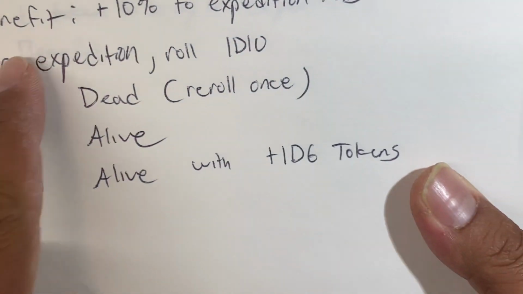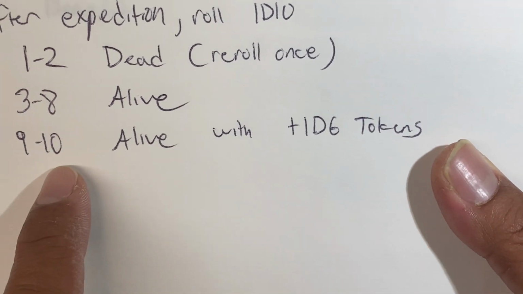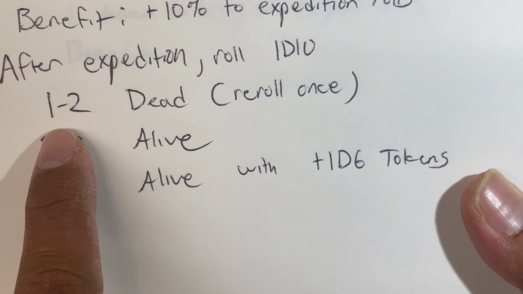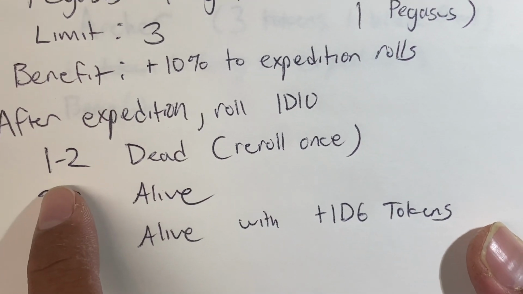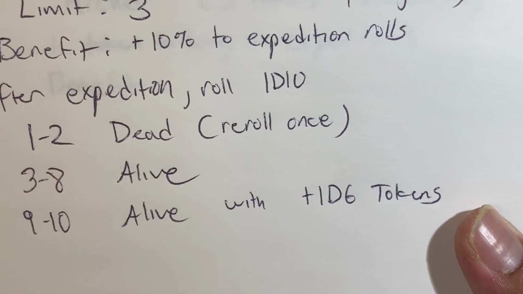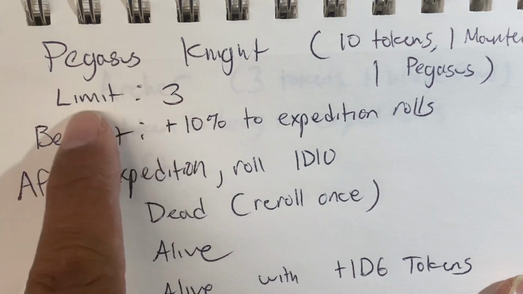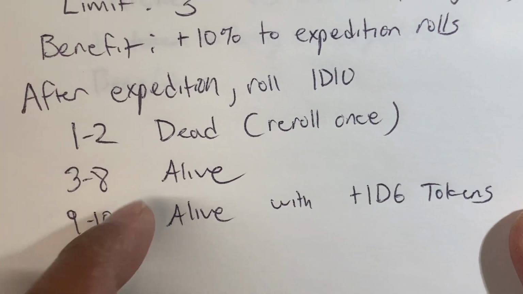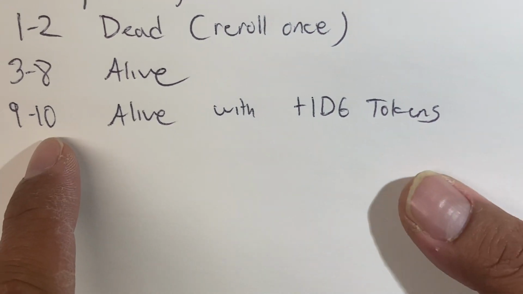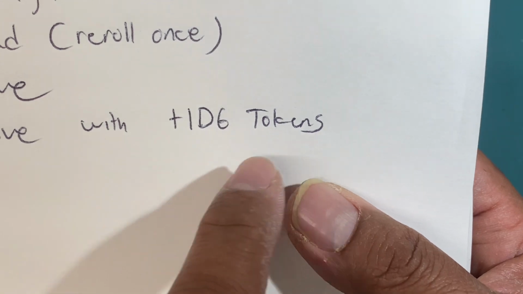And with the expedition rolls too, the higher up and the more prestigious your troops get, the less chance they have of dying. You can even re-roll. Like if you get a Pegasus Knight and you roll a 1, he would normally be dead with no re-rolls. But because he's got so much prestige and this magical creature now, he has a re-roll to see if he dies. So you re-roll it again. If you roll a 9 or a 10, not only does he come back alive from the adventure, but he brings back 1d6 tokens of renown.